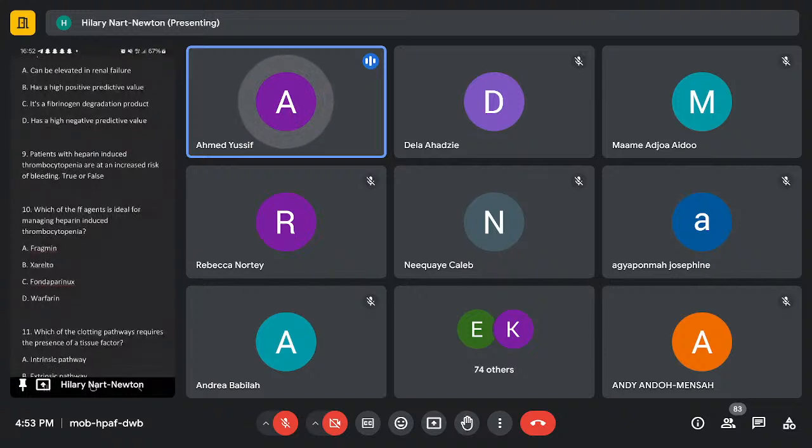We said heparin-induced thrombocytopenia is used for type 2 HIT. Type 2 HIT is associated with thrombosis. But if you are talking about type 1 HIT, that is not associated with thrombosis. The patient may bleed. But the moment you hear of heparin-induced thrombocytopenia, it's in relation to type 2. If you hear of heparin-associated thrombocytopenia, it's in relation to type 1.